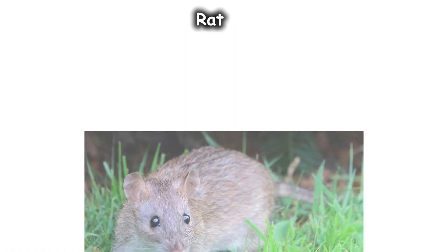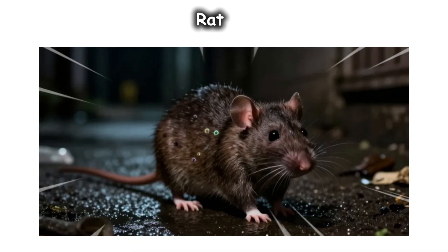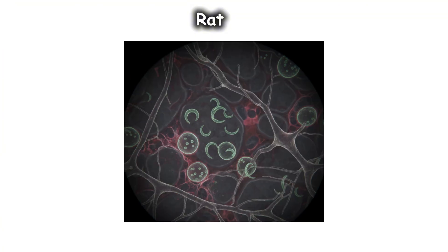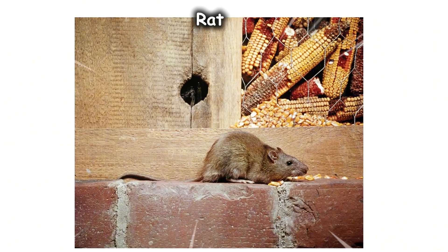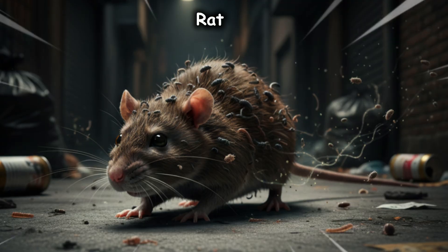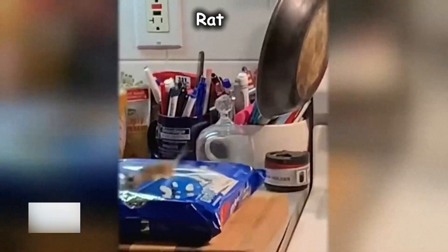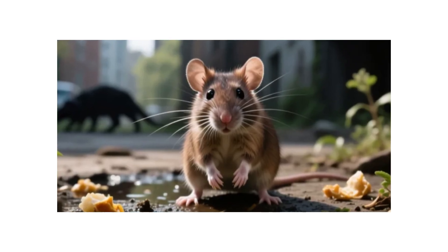Rat — the walking zoo. While other parasites are specialists, the rat is a generalist — the high-speed rail of the pathogen world. It doesn't just carry one killer; it's a mobile ecosystem for fleas, ticks, tapeworms, and toxoplasma. Rats are the final boss of this list because they are the bridge between the wild and your pantry. Most of the time, the rat is just a biological vessel transporting a lethal payload of plague-adjacent organisms directly into human territory. It's a walking biohazard that pays its rent in fleas and leaves a trail of biological software updates wherever it crawls. They are the ultimate proof that evolution doesn't care about the host — it only cares about the transmission.